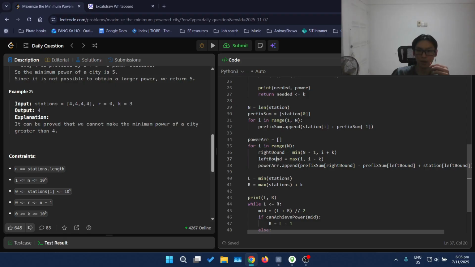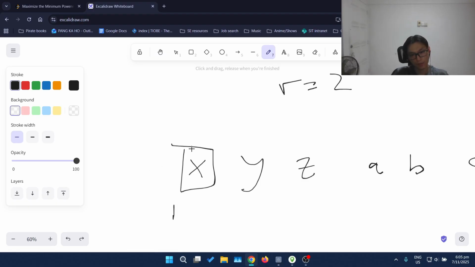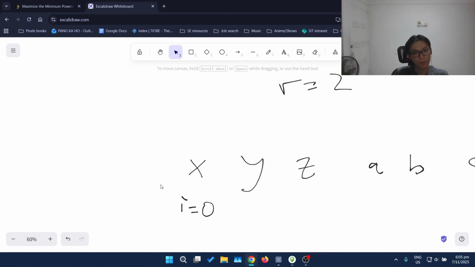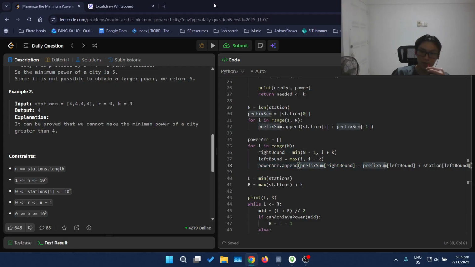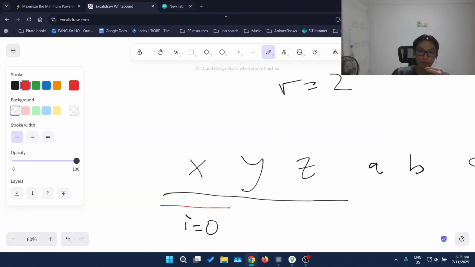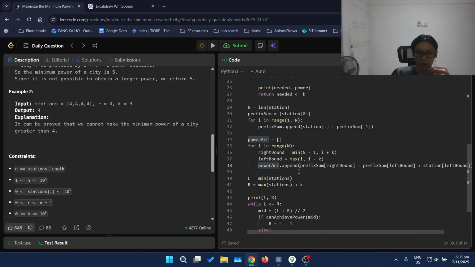That's the right bound. The left bound, because there's no I minus k, will be bounded to here. So we take the right bound minus the left bound. What we get is this, but we actually need to add this back. So power array dot append this.